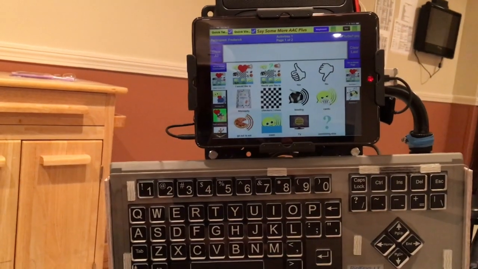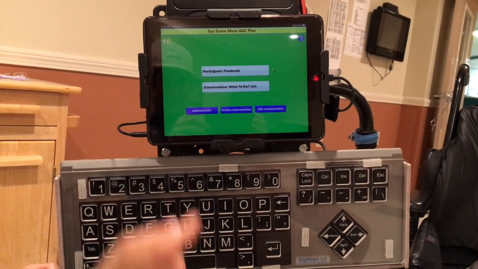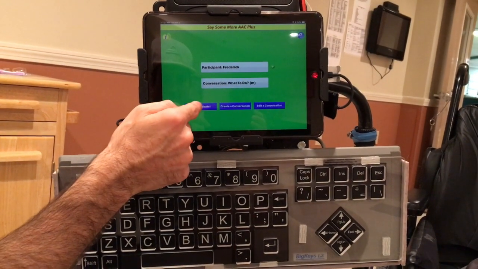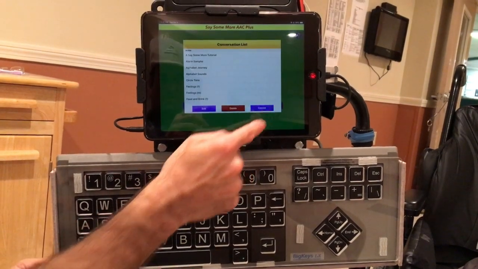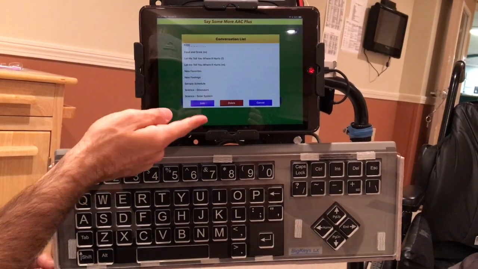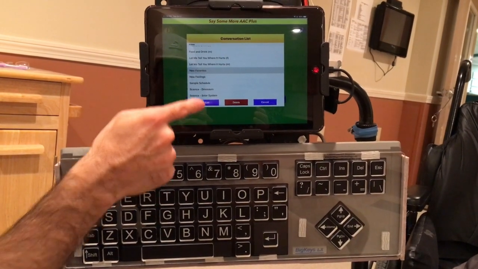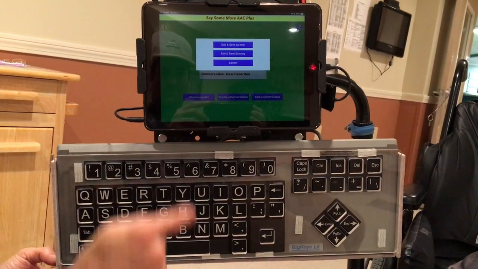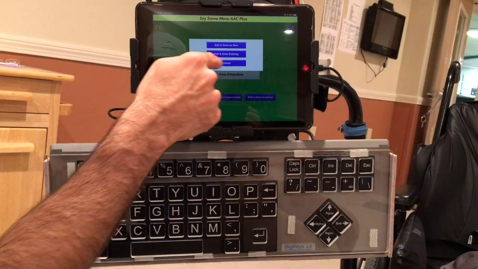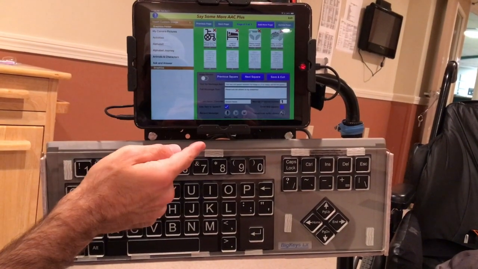Let's say you want to edit a conversation. So I'm going to show you how that works. You have to go back here. So participant Frederick, conversation, what to do. Instead of communicate, we're going to edit a conversation. Let's scroll down the conversation list, and we're going to edit this one called New Favorites. This is the first one I've been working on here. So New Favorites, you touch that, then you touch Edit. Now, if you edit and save as new, you can create a copy that's a whole new conversation. Edit and save existing edits the one that we just selected, and it'll save it into the same conversation. So we're going to edit and save existing.